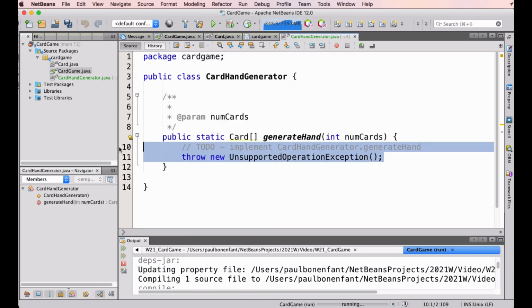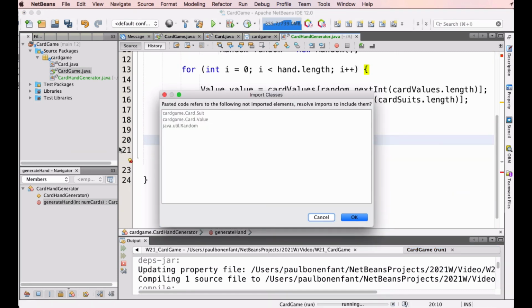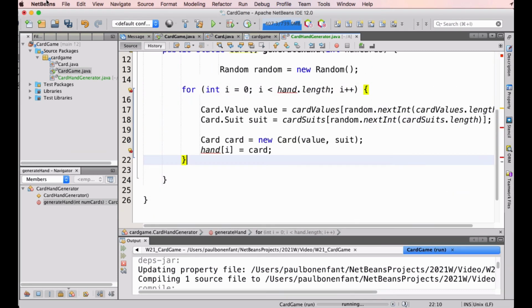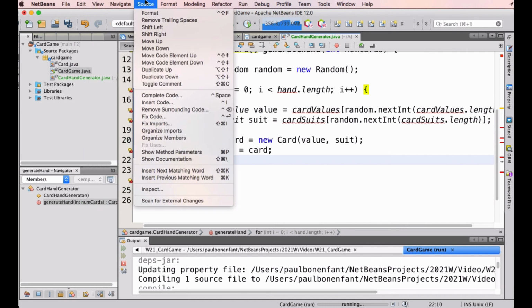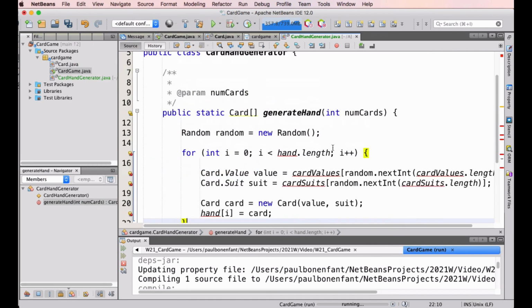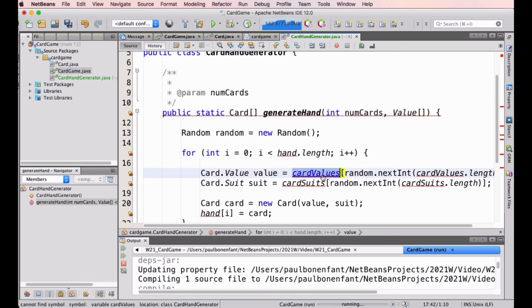I don't know if anybody noticed that, if anybody's still listening. But I'm going to go ahead and reformat. I'm going to need to pass in a few things. I'm going to have to pass in the card values and the card suits. So I have to add a couple of parameters. Here is going to be an array of values called card values.